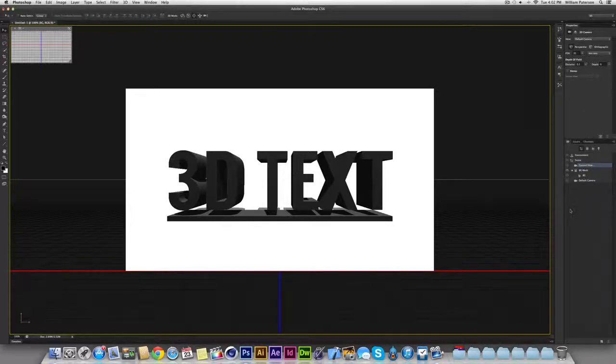Okay, so what we have here is basically our 3D text, and it's extruded and everything like that. So we need to change the properties of the extrusion over the 3D text and the shape layer. Now what you need to know about this side panel on the right is that this is the whole environment layer. This is where you can create global ambient lights, color reflections and stuff like that. This is the scene, where everything is happening, but we'll go through these at different points during the new videos that I'm bringing out this month.